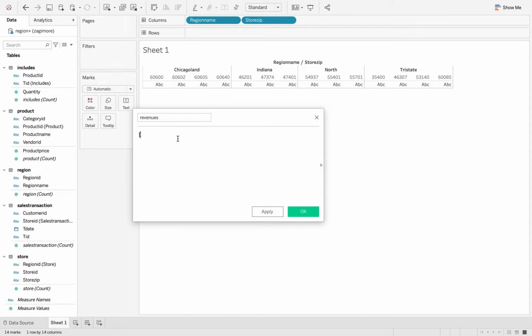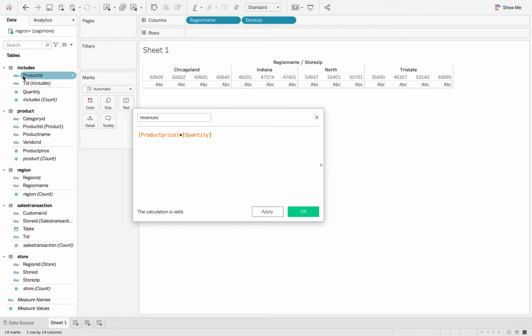And in revenues, what we're gonna do is, here you see the autocomplete, so just press tab. We're gonna use the product price times quantity of products that are sold in each transaction.